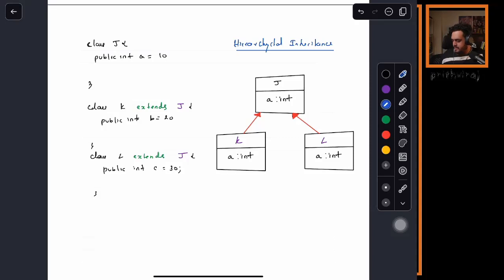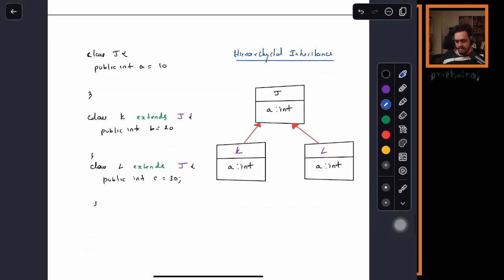Class N extends class M and class O extends class M. Is it called multiple or hierarchical? It is hierarchical inheritance. Done. Anyone has any doubt so far?